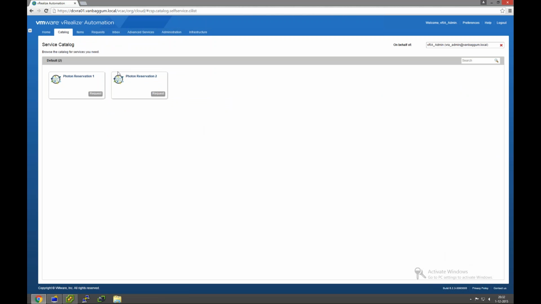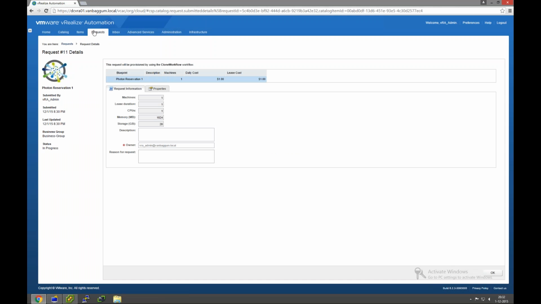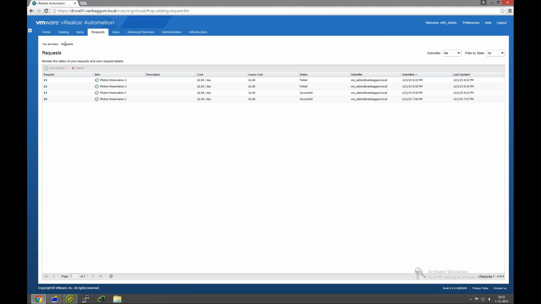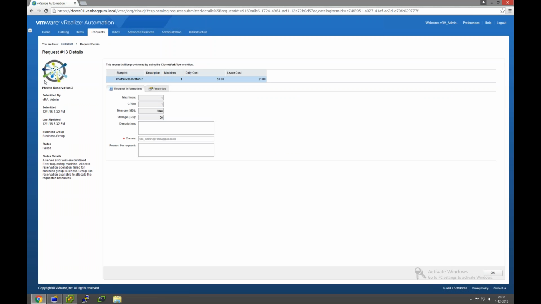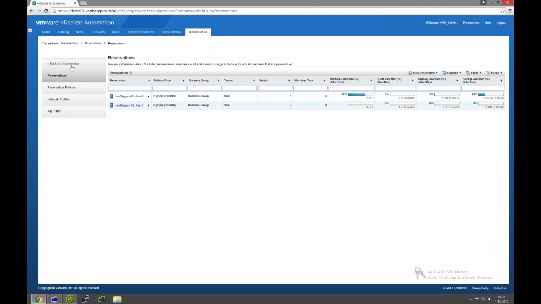Okay. So we go back to request. It's still failing. And it's still saying reservation is not available, but it should be able to deploy.